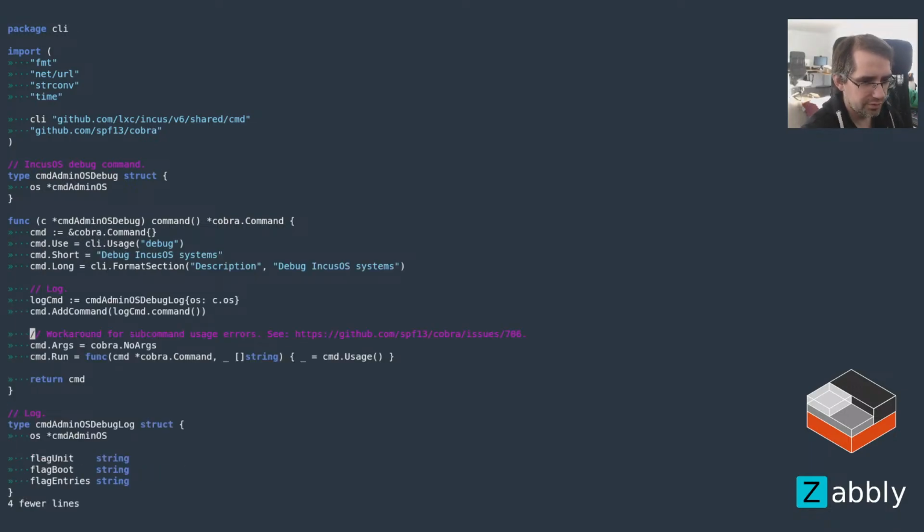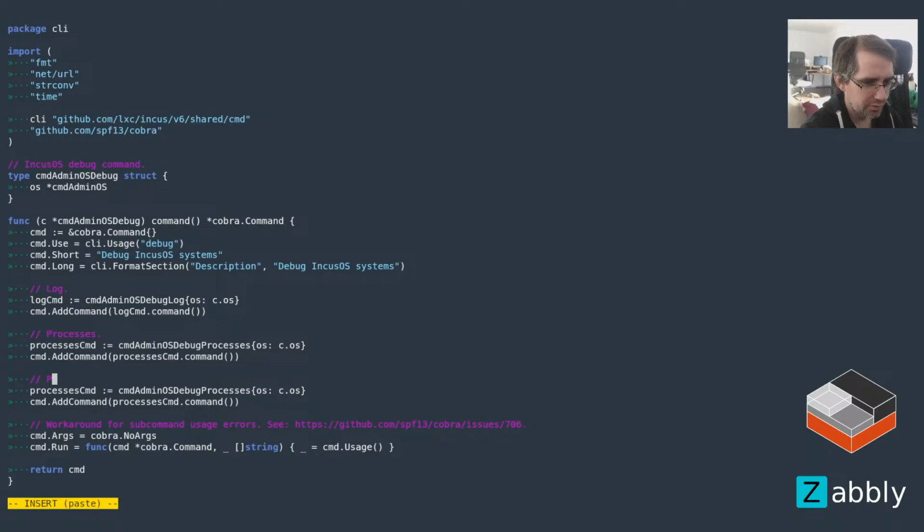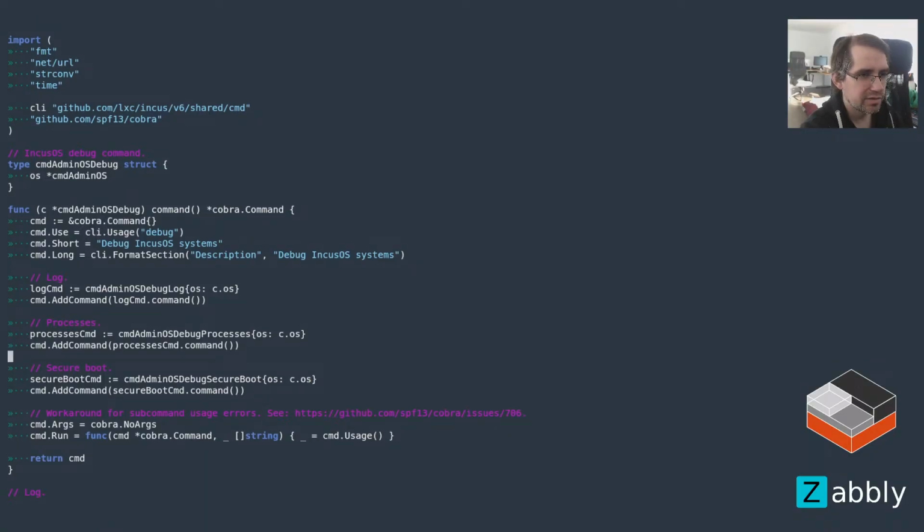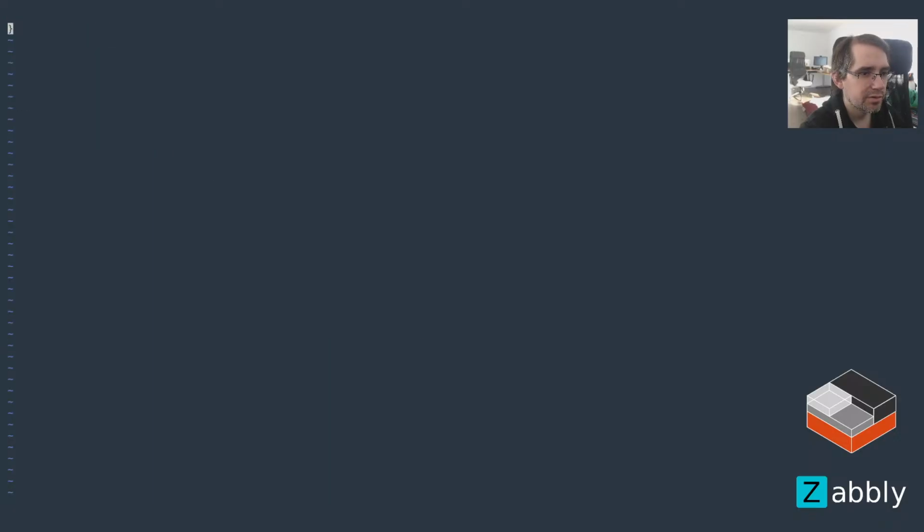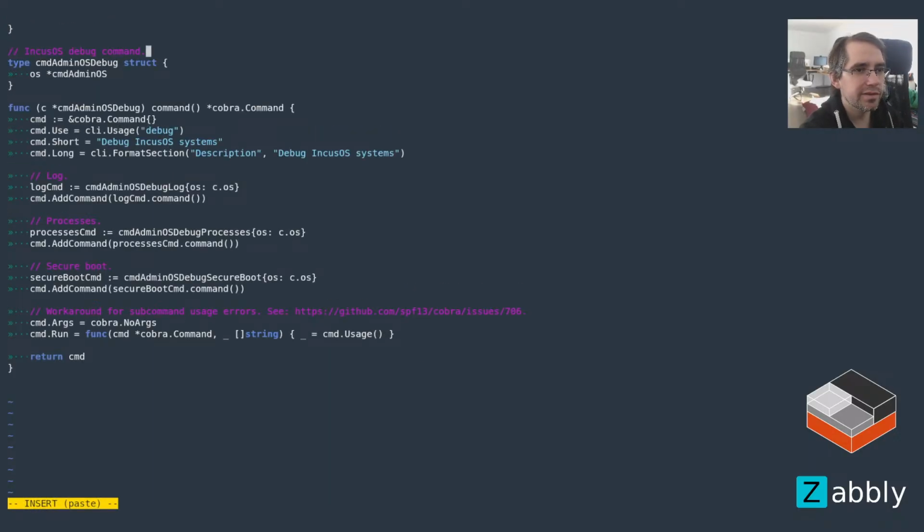So we want a new subcommand here for secure boot. Okay, something kind of like that. And then this is a subcommand, so we need to copy a subcommand to make that happen. So log processes, we're gonna put it all the way at the end.